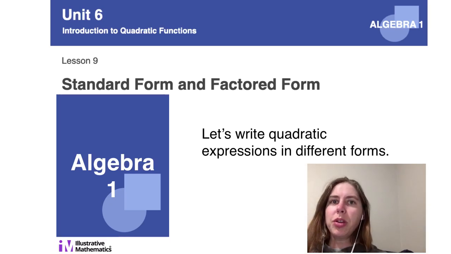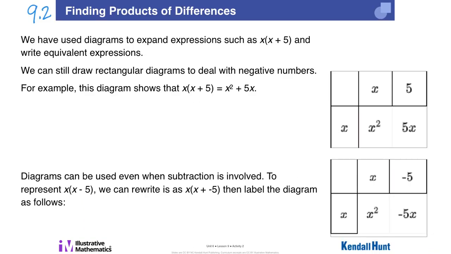Hi, Algebra 1. We're going to be continuing with our quadratic equations here, but now we're writing them in both standard and factored form. Let's skip ahead in this lesson to activity 2. They're showing here how we've already used diagrams to show expressions like x times x plus 5, and how when we multiply this out, we'd end up with x squared plus 5x.